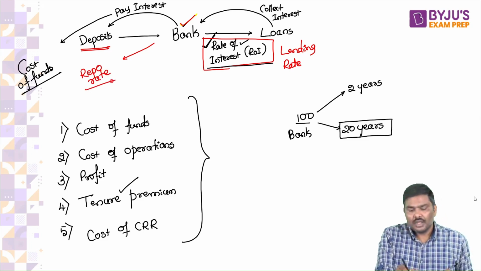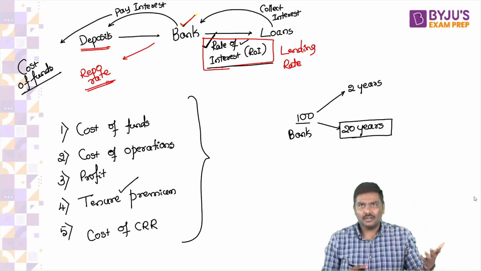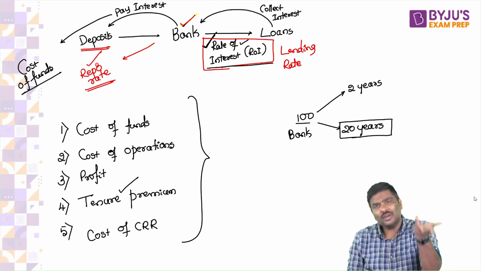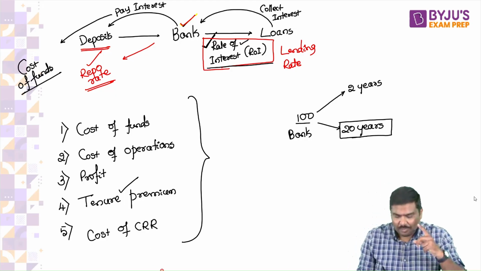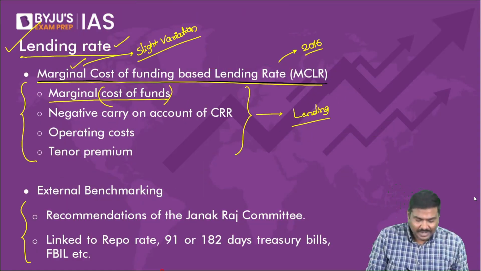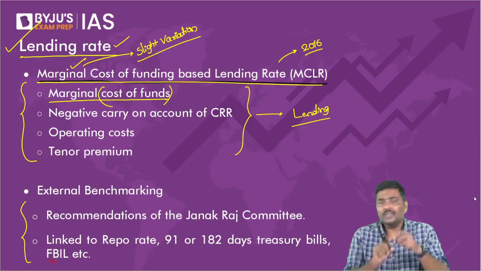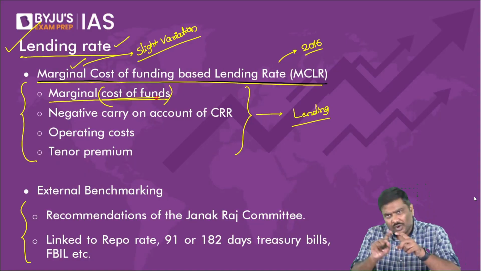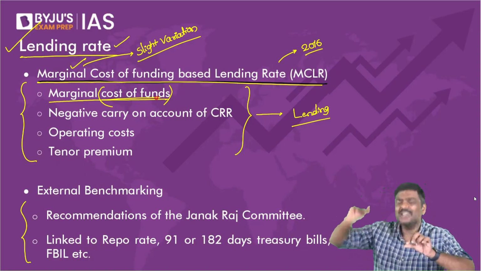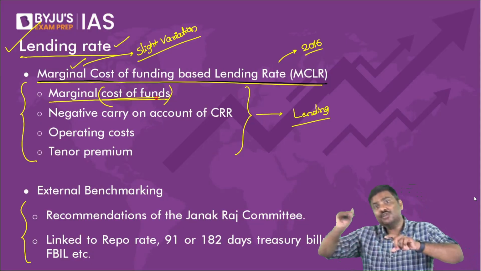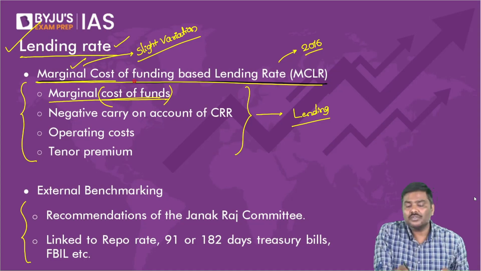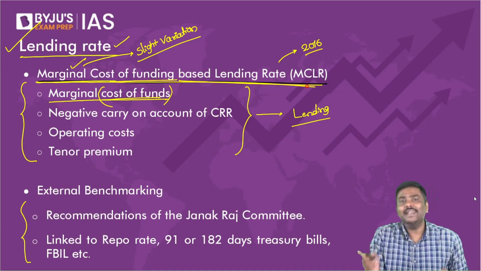Yes or no? Earlier, the bank also used the repo rate. That is also one of the costs of funds. So the argument of RBI was, by including marginal cost, marginal means even a slight variation in the cost of funds. Even if your cost of funds changes by a small number, you will have to change your rate of interest. That is basically the idea of a marginal cost of funds based lending rate.